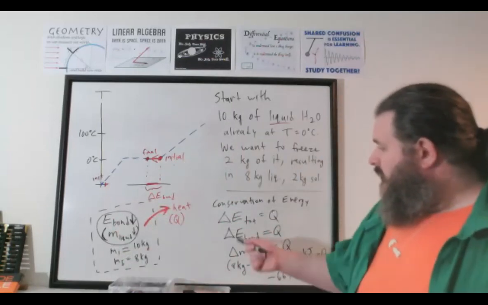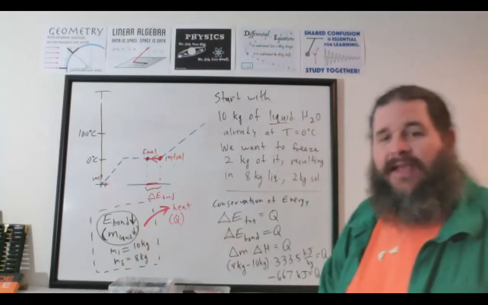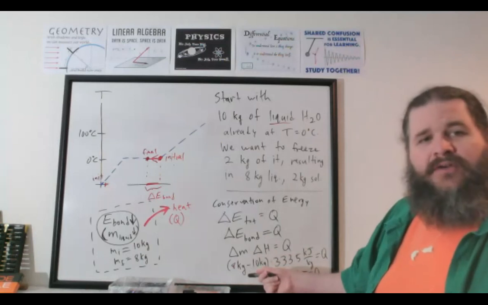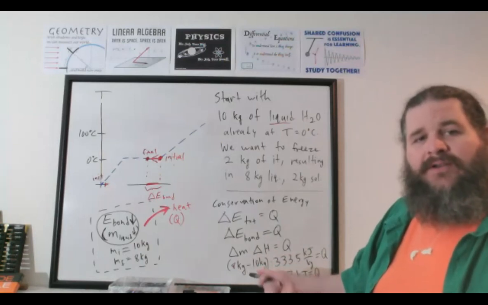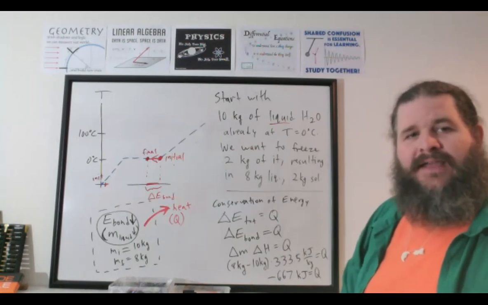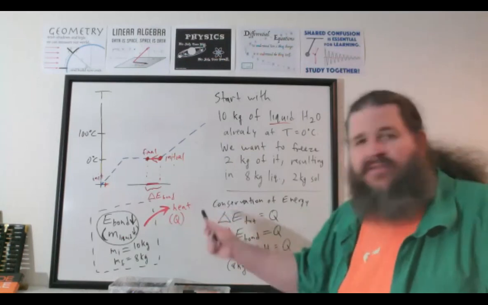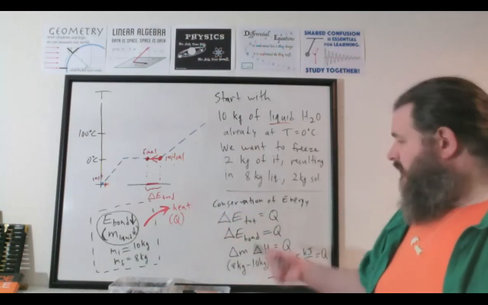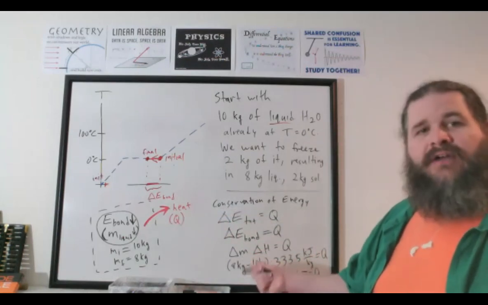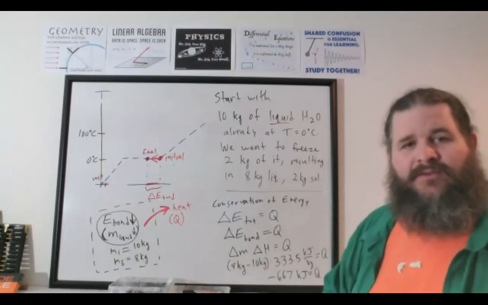And the important thing in terms of the delta M is that using mass of the higher energy state, liquid in this case, means the correct positive or negative sign will automatically show up when you subtract final minus initial. And you should do a quick reality check at the end to make sure it makes sense that this is negative because heat is leaving the system. But in general, as long as you're careful to always use mass of the higher energy state, subtracting final minus initial will automatically give you the correct sign.